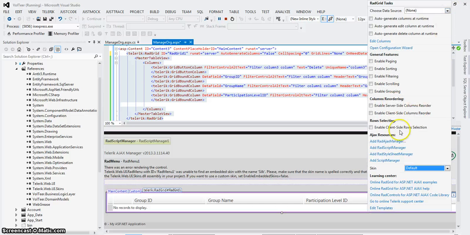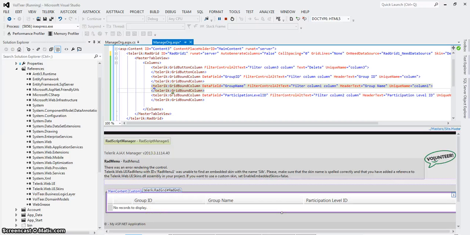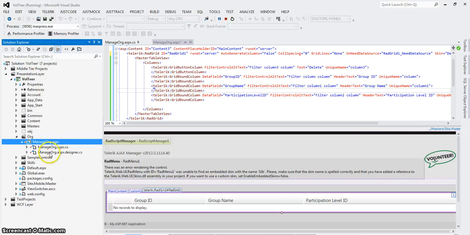Let's go to the default skin. I guess I'm just not importing it correctly. Okay. So if I look down here, this little rendering error is because it doesn't see the Silk skin. Yeah. So I'll figure out what's going on with the skins and have that fixed, and I'll post that fix. Excellent. This code is posted. Manage org.